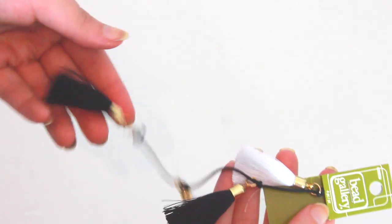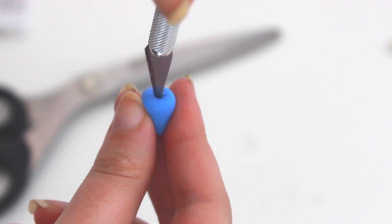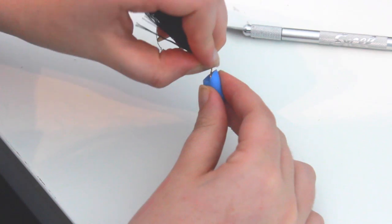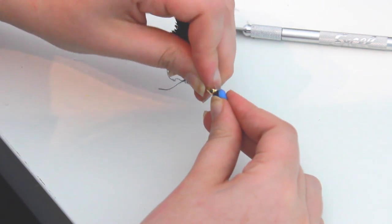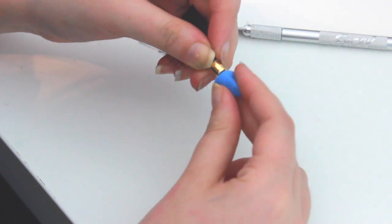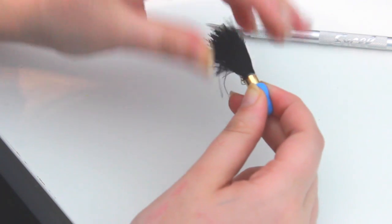For the beautiful tasseled earplugs, all you need is earplugs. I got mine for 99 cents. Just X-Acto knife a piece out so that you can fit your tassel in. I got my tassels at Michael's for like $1.99, so it was super affordable, and I hot glued it into the earplugs and it turned out looking exactly how I wanted it to.